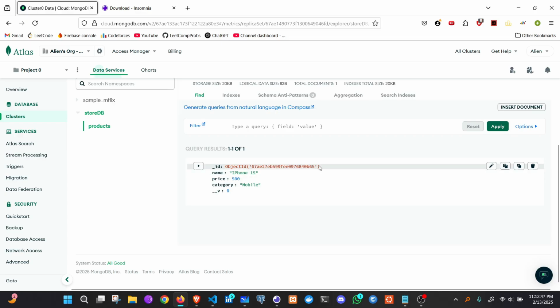And here you can see an extra field, that is an ID. Where did this ID come from? So in MongoDB, when you save any data or any object inside any collection, then a random ID is generated and it is assigned to that object, because for some operations we have to uniquely identify any object or any product. So for that reason, every object must have a unique identification number or unique ID, and in our case MongoDB handles this by itself.